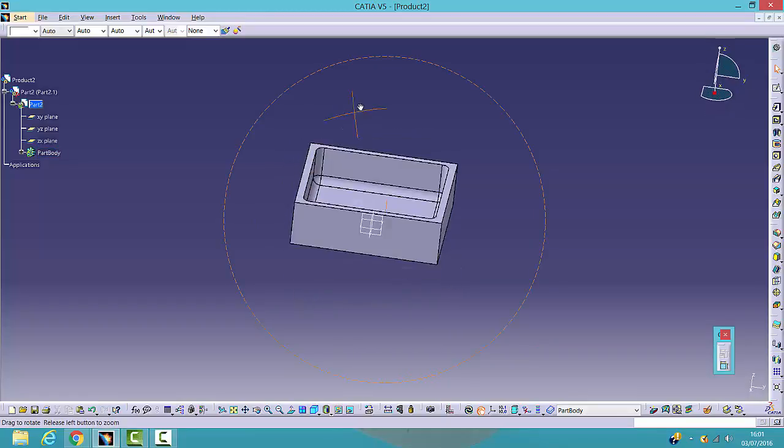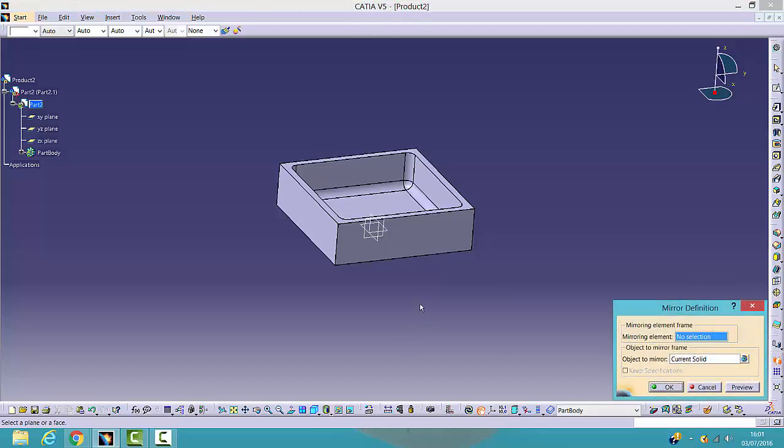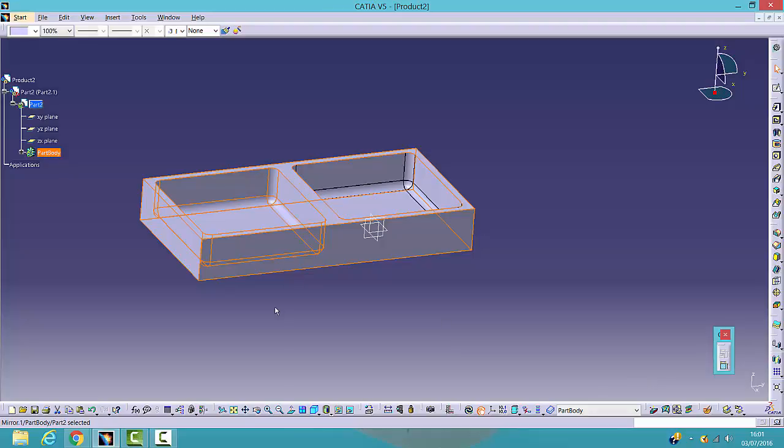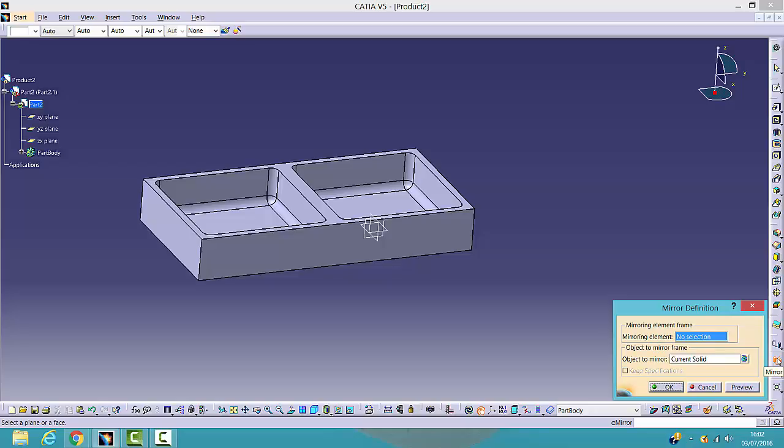Now this is obviously just for one ice cube. Well, what if we want loads of ice cubes? Well, the first tool we're going to use is the mirror tool. So we're just going to click on the mirror tool and we're going to select a surface that we want to mirror. In this case it's this surface, and as you can see it'll come up with the wireframe, and just click OK. Next, if we want to duplicate that again, we click on the mirror tool again, select the surface, and it's replicated it twice because it's mirroring the 2 ice holders.